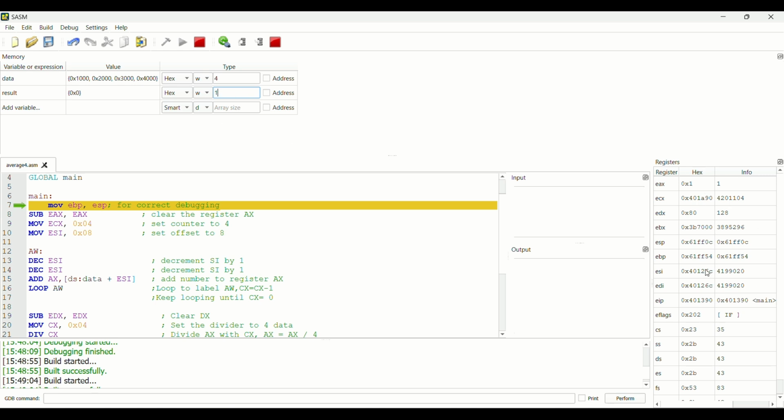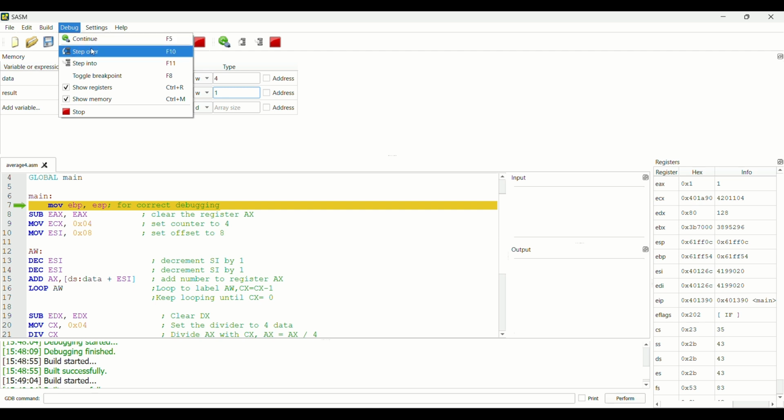And you can see on the right side we will be checking our registers over here, and we'll start to debug by pressing step over, which is F10. So I'll be using this rather than using the tab over here.